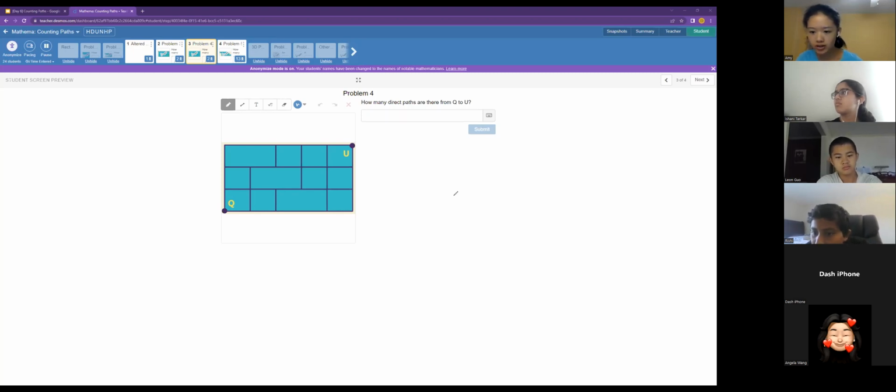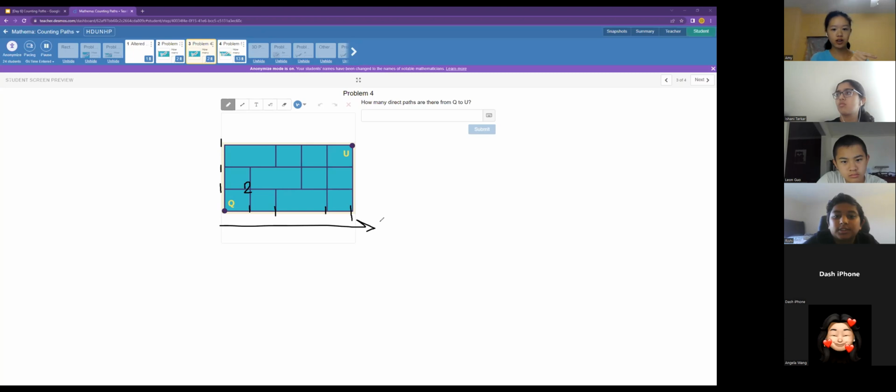Which way do we add these numbers on those large paths? Typically when it says direct path from Q to U, first you look at which directions you're moving when you go from Q to U. You're moving right and up, because it says direct path. So if you're moving right and up, you first number all the vertices that are leftmost and bottommost with 1.